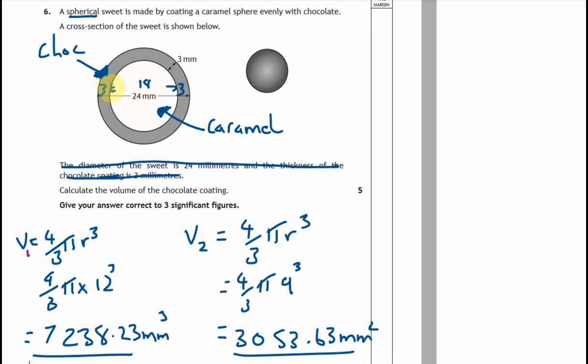Okay, the only hard bit in this question is identifying that to get the exterior shape, we've got to do the total minus the interior. That's it. But even if you're not sure about that, just work out some volumes. Just work out the volume of the interior, the volume of the whole thing. Just do some volume equations. Okay, you pick up some marks.